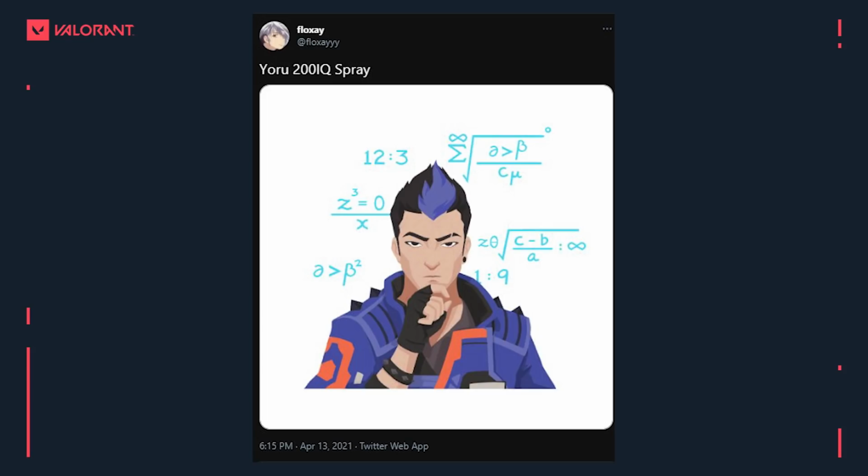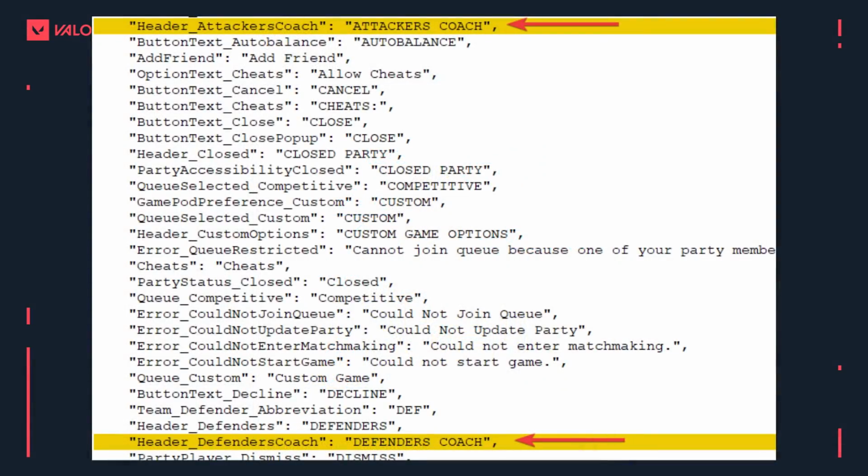And other bits and pieces to mention is it looks like we're going to be getting defender and attacking coaching slots in scrims now, so pro teams can actually watch their team play and not get information about what the enemy team is doing, much like you get in stuff like Counter-Strike. Seems to be an ongoing thing here.